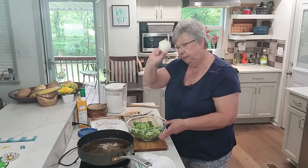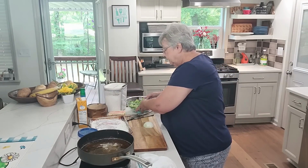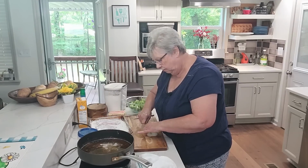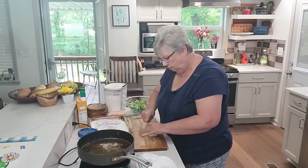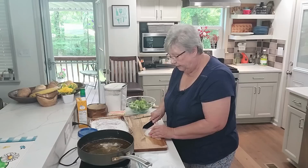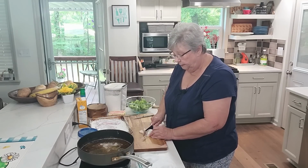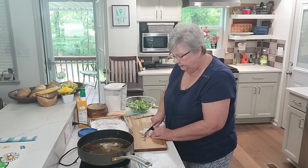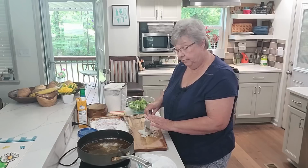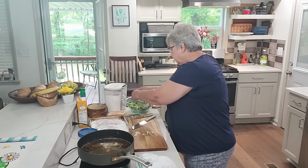So I've got another little piece of onion. I didn't use that whole one, so I'm going to cut this up. I want to dice it up. Don't want it too small, I don't want it too large either. I want to know I've got a little onion in it. Now, I've got a white onion. If you've got a red onion, that would be perfect. Red onion to me has a little bit of sweetness in it. Or if you have like a Vidalia, ooh, wouldn't that be good in it? But any kind of onion works.